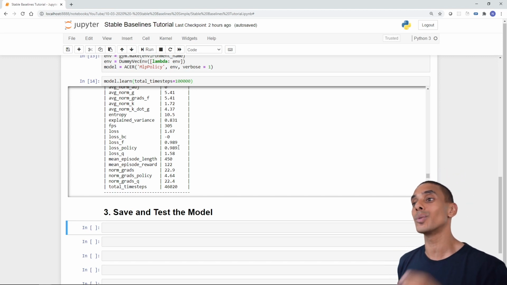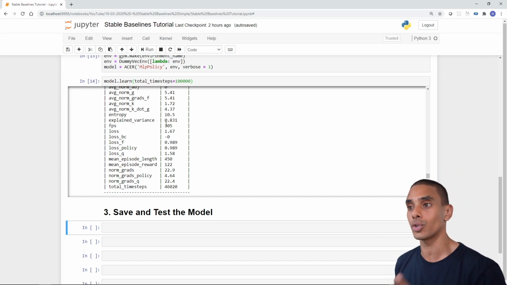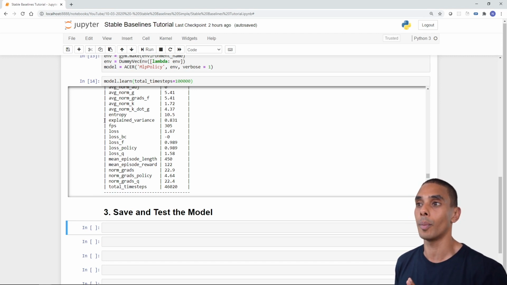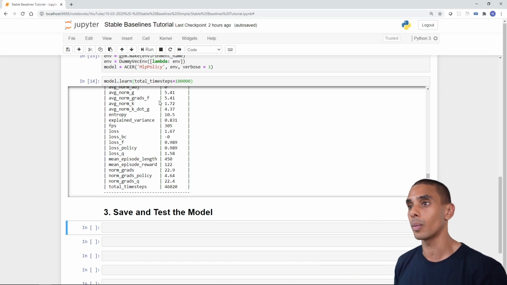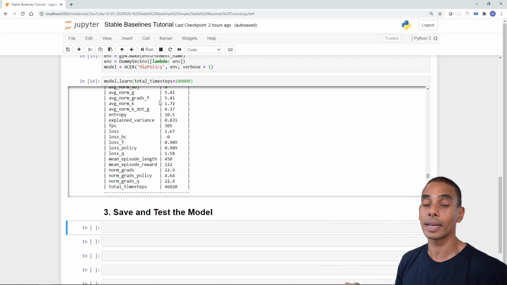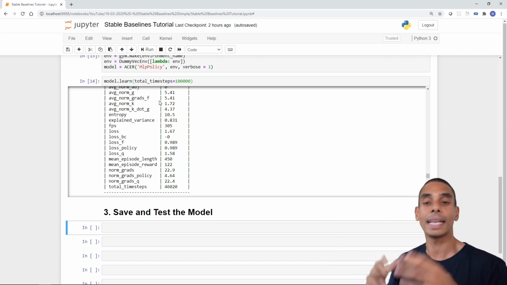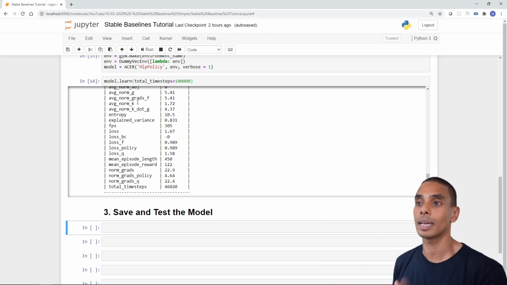Alrighty, so in the end, what I ended up doing is pausing the training a little bit earlier, as we were already getting reasonably good performance. So ideally, what you want to do is once your model starts performing reasonably well, you don't want to overtrain it, because sometimes what that will mean is that your model starts performing more poorly and starts to overfit the particular environment.